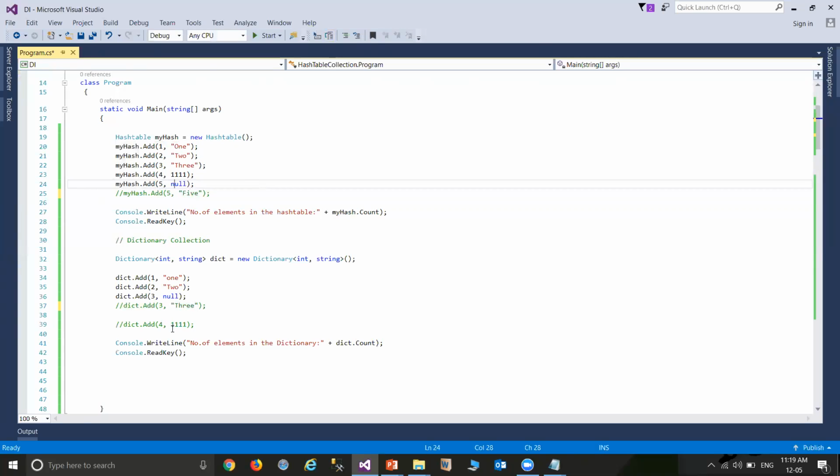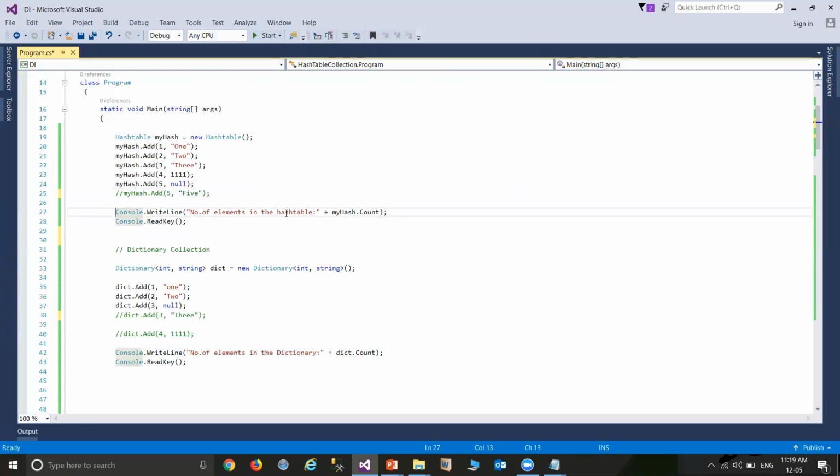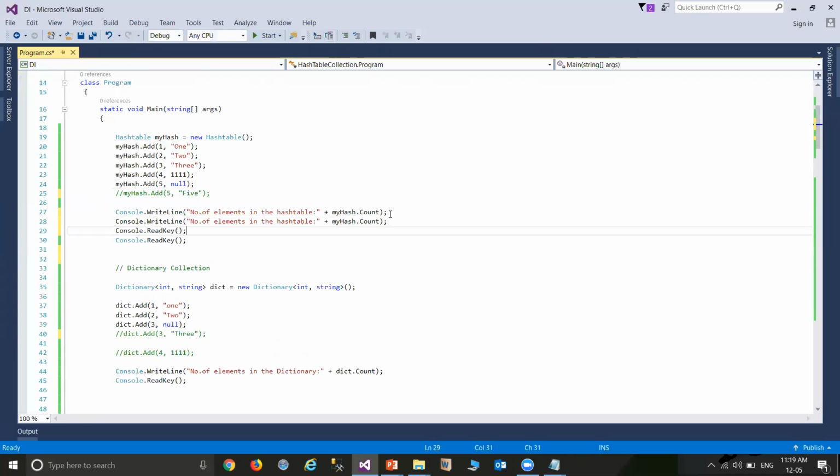So I will write one more print statement to print the hash code, to see how it gives the hash code of a specified key, like get hash code of 1 or 2.